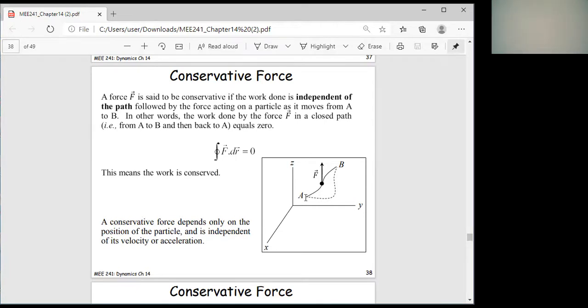So from A to B, let's say an object goes all the way around and comes back to A. The work from A back to A is zero. This is what we mean by that circle. The work around this closed path will be zero because the work of gravity is independent of the actual path, right? And the same thing goes for a spring. If you compress the spring, decompress it, do whatever you want to it, and then come back to the same position, then your work is going to be zero. It's like the spring hasn't done any work, and that is why we say that the net work of a spring is zero.